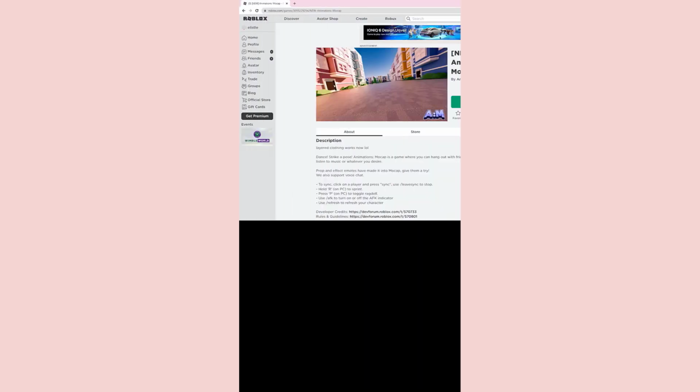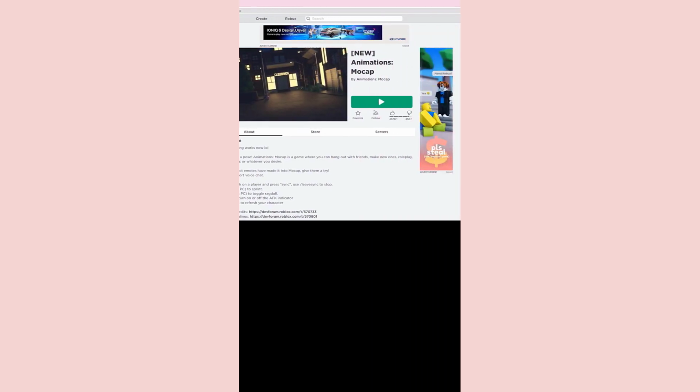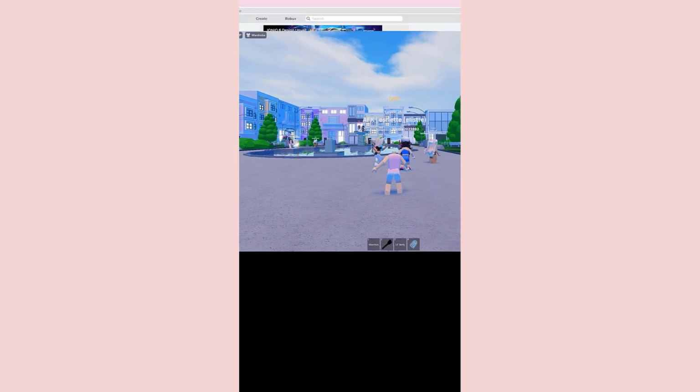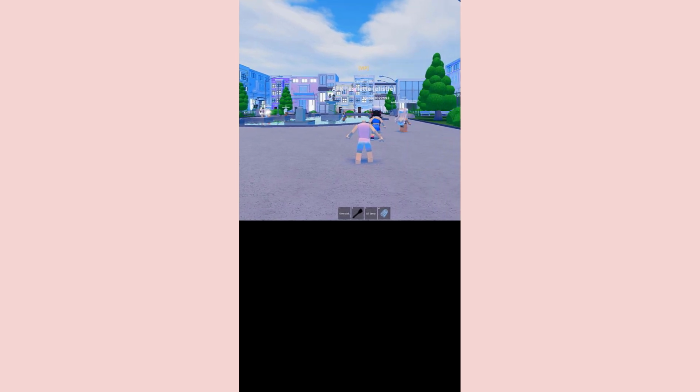So I'm going to move all of the things I have out of the way for a second. Actually, yeah, I'm going to move them all out of the way. So as you can see, this is what the game looks like. Let me go over and get Roblox out. And this is what Roblox is going to look like. So yeah, let me go put back on display capture.